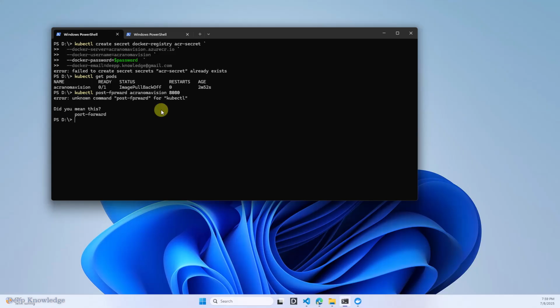Where to get this port? Forward port. Yeah, this is right. Port, it's port, not post.